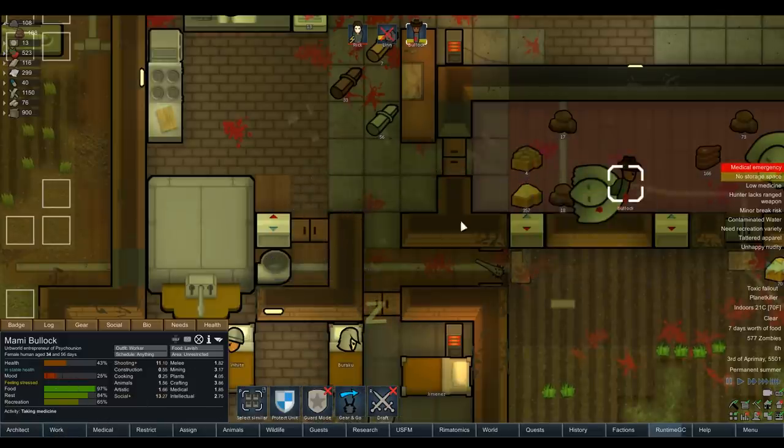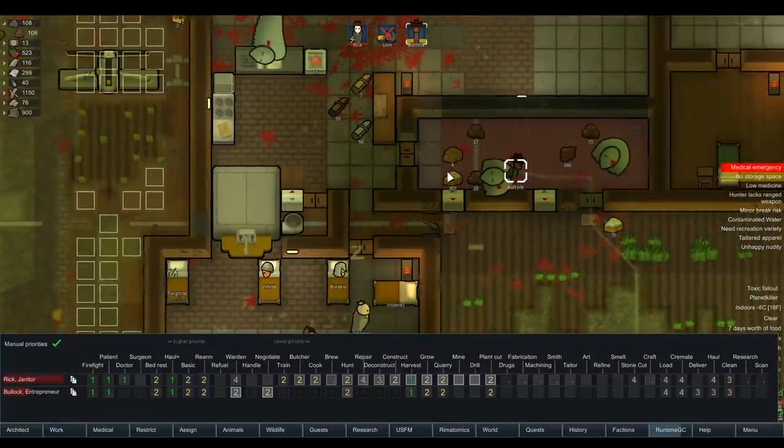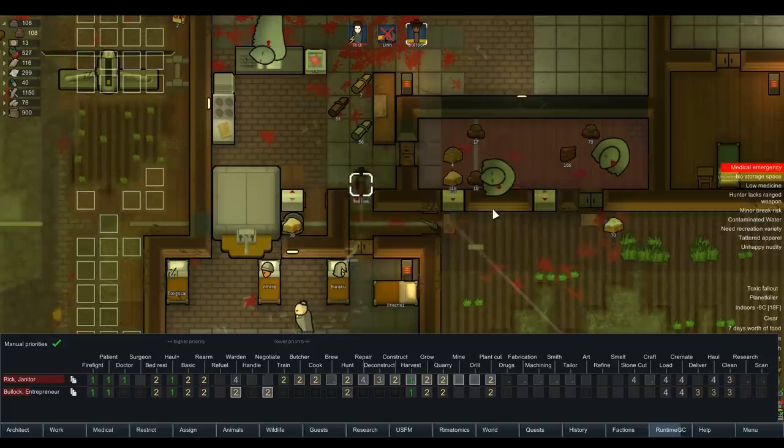Oh, you need to be on cooking to fill a hopper. What? Okay, that's something. Fine. We'll prioritize hauling it then, because I've set it to a slightly higher priority. I don't know why it wouldn't just let us do that anyway.